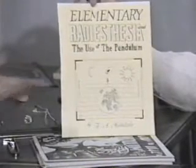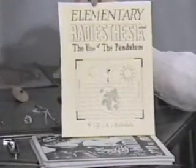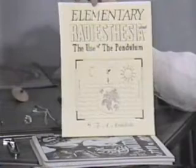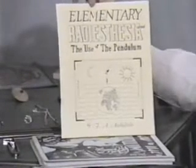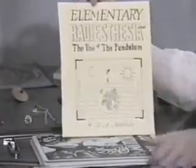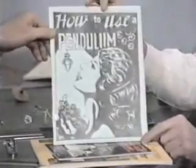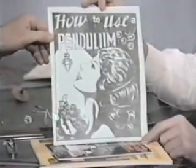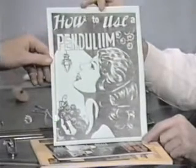Pendulums not only swing, but as we see, there's not just the vertical, but also horizontal variations, developed by Vern Cameron, and swing rods. This is another basic book, and here's another good one, which I've actually seen in a lot of bookstores. This is also published by Health Research, How to Use a Pendulum. Just basic, simple lessons for people that want to find out and try.